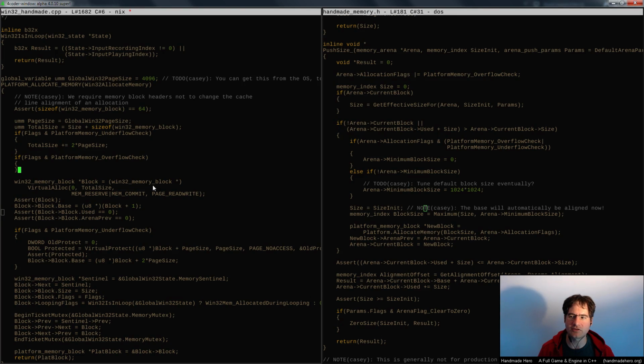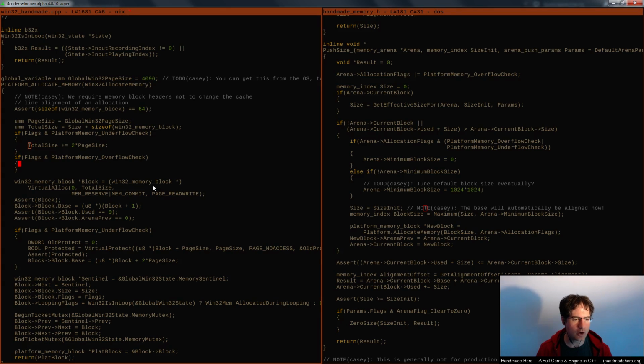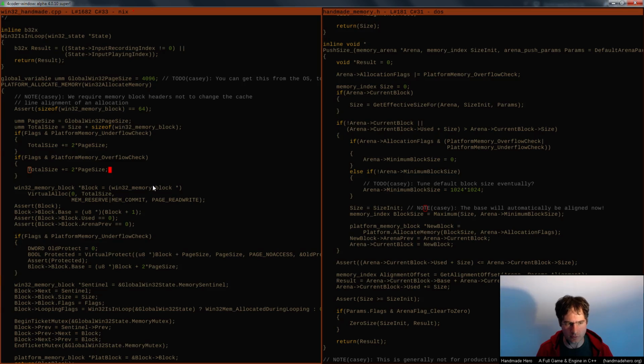Because of the allocation that we get back, let's put it this way. I'm going to do the math out properly, even though I think we may be able to cheese it just because we know the operating system is going to allocate on the 4K page boundary anyway, but we'll ignore that for a moment. OK. So if I have this underflow check on, I know I need to add 2 pages. If I have the overflow check on, obviously I still need 2 more pages.